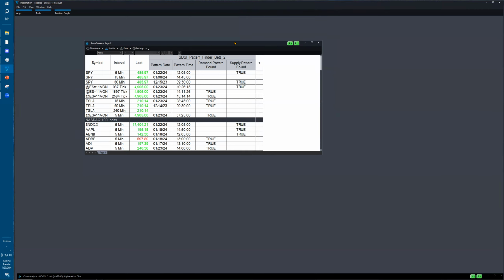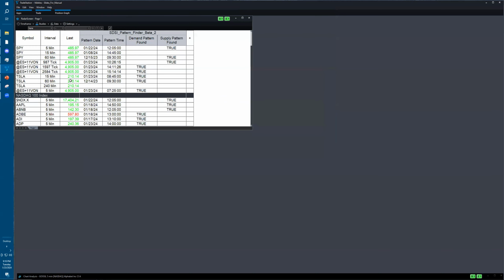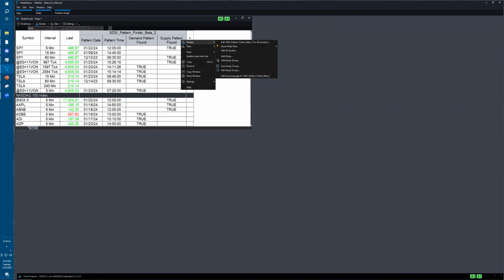Question: Tesla 240, nothing was found. Correct. What if calculation is in progress, but not yet complete? How would you know? Well, let's go in and unhide total candles processed.